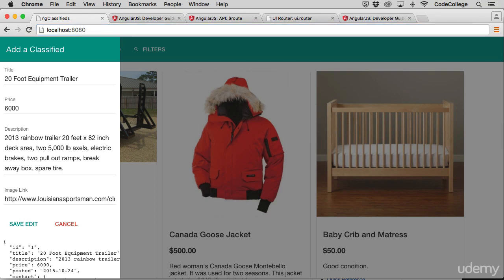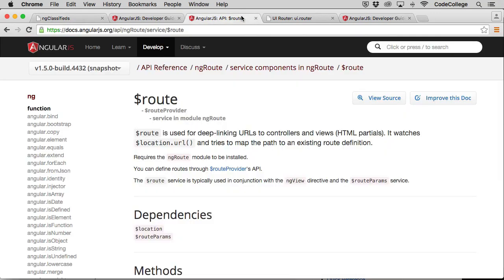AngularJS provides a routing API, and this lets us get individual routes within our URL bar for various spots within our application. Now, one thing with the routing API that's built into the framework is that it's a little bit limited. It allows us to show partial views based on where we are in the URL bar, but it doesn't have a lot of features that are really important for a good router.